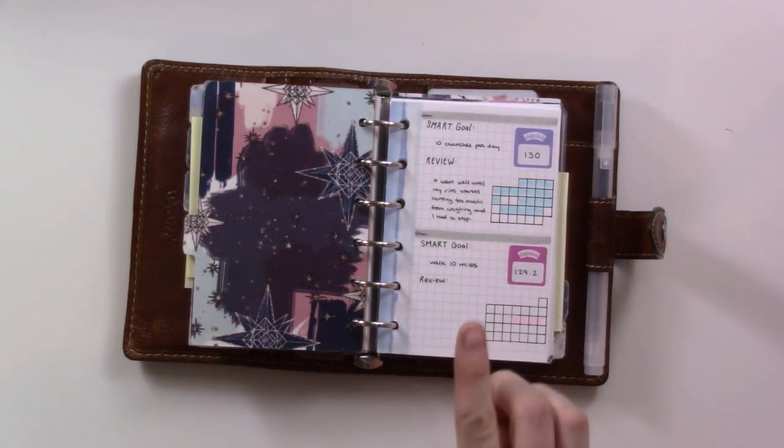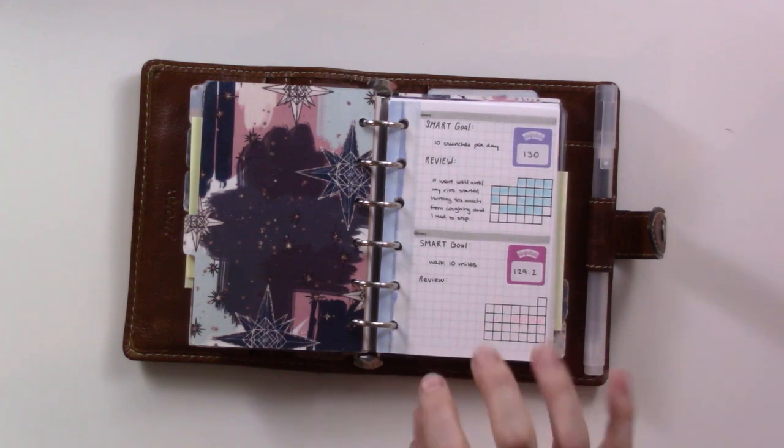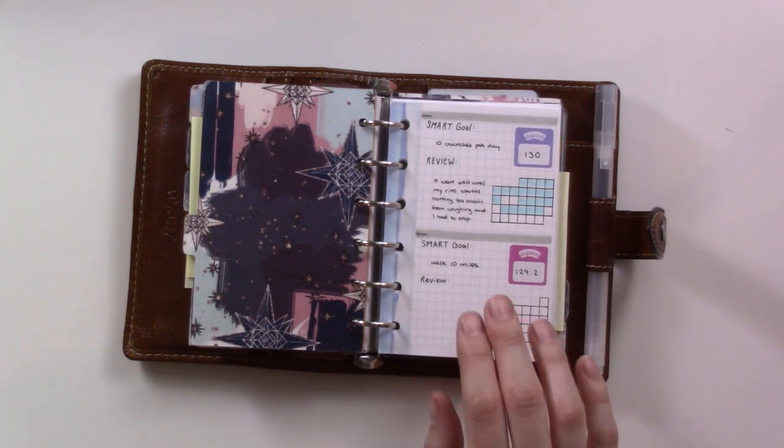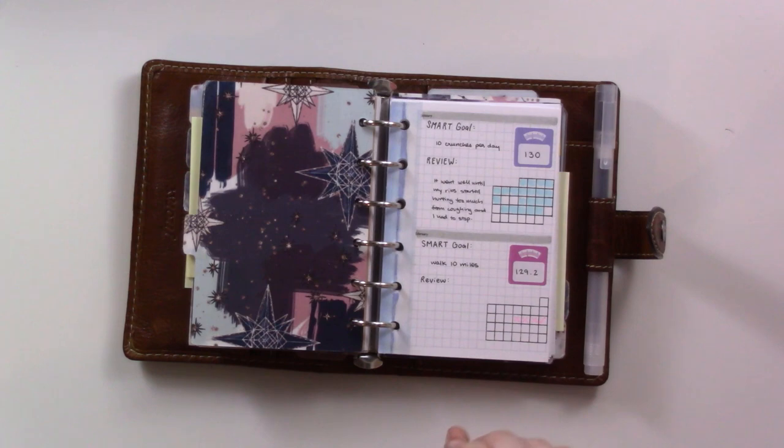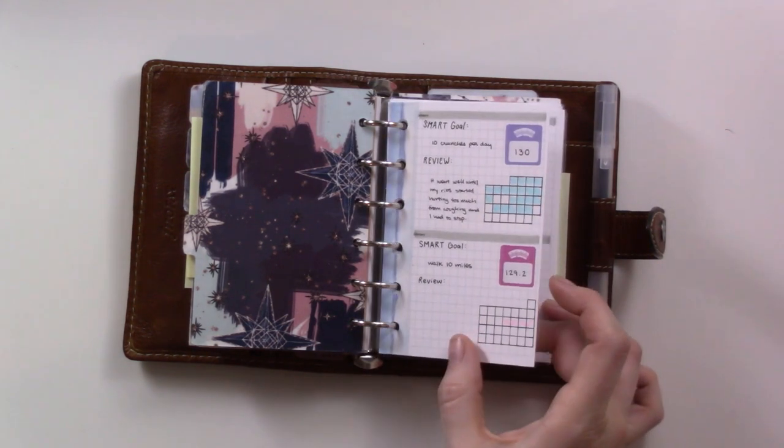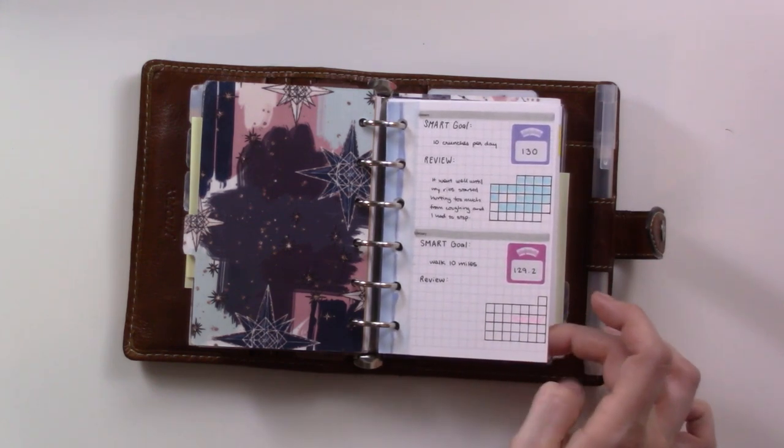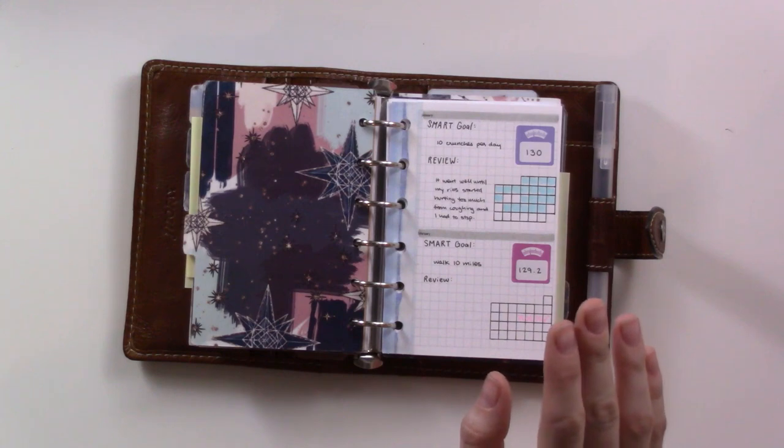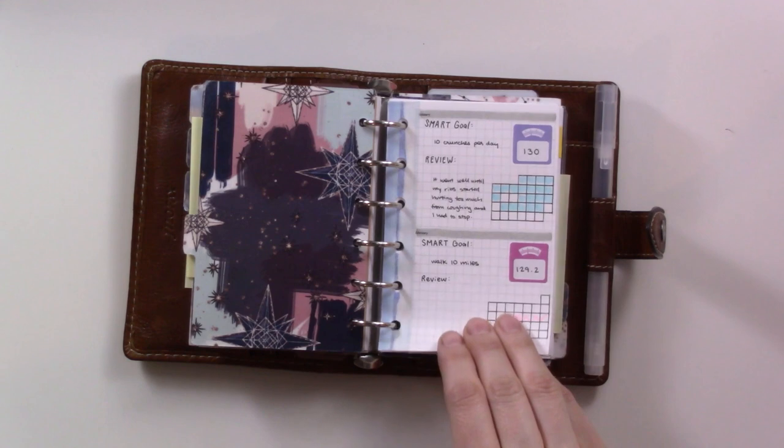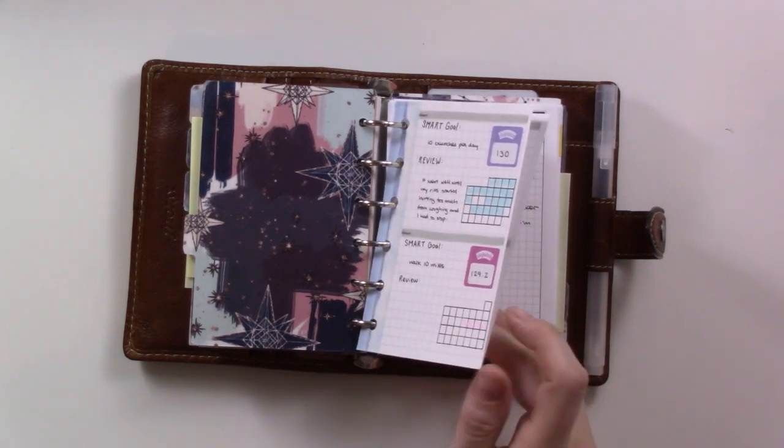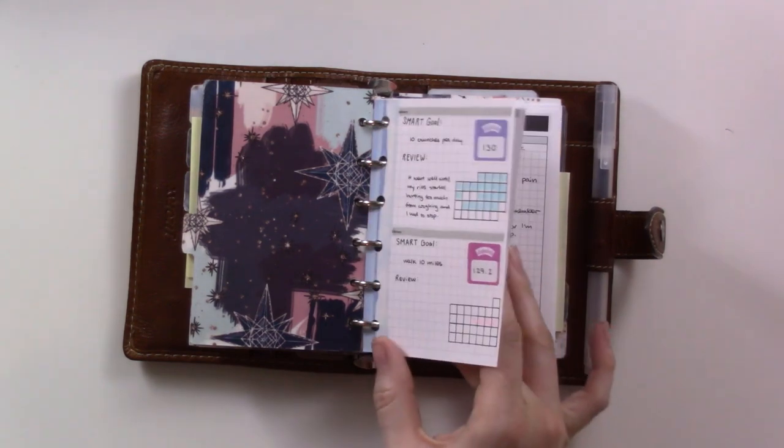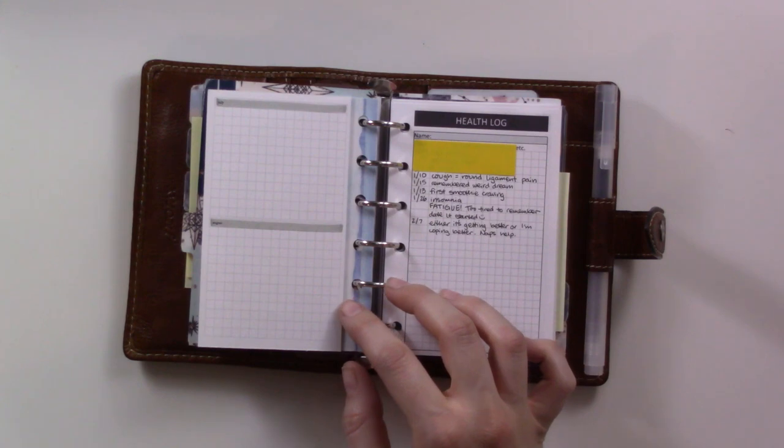So I walk to the park and as soon as I start walking I start getting this SPD pain. I started getting SPD pain last pregnancy, it was in the mid-20s of weeks. I'm ten weeks now and I've already started to get it. It's just excruciating and you can barely walk long distances. I think I need to talk to my doctor next week when I have my appointment and see what she says about what I can possibly do to exercise. I don't know if I have to do water aerobics. I think the next time I'm going to try is prenatal yoga.